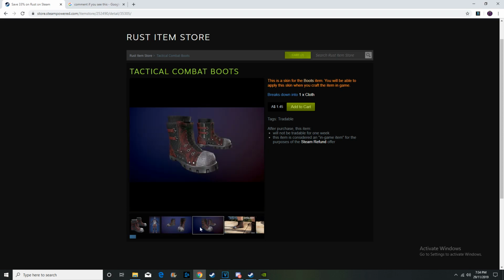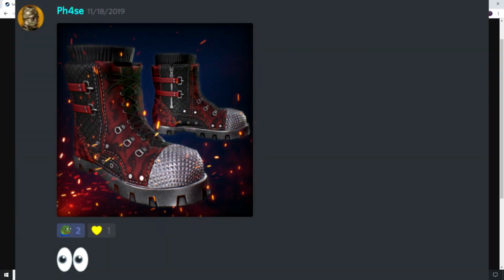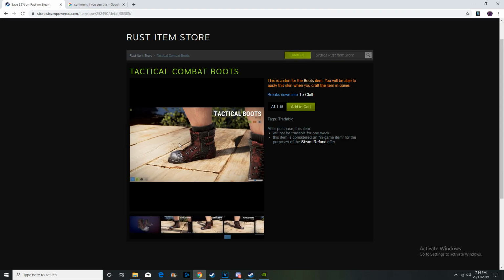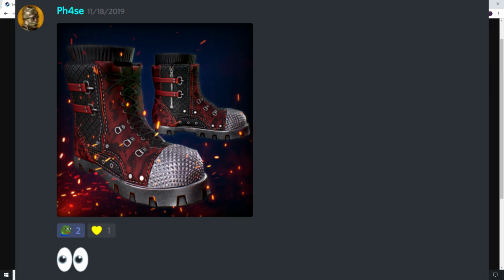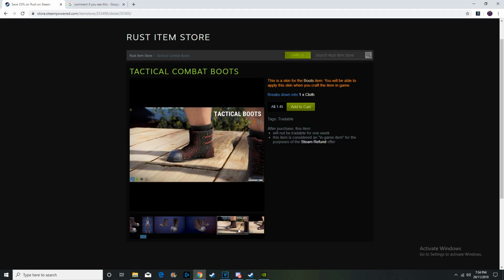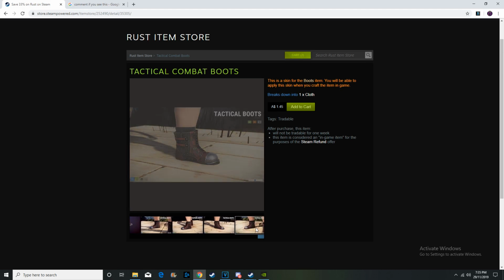So FaZe actually did share these photos before he'd posted them on the workshop for us to have a look at. And overall, I think these are actually really nice looking boots. I commented on the front metal part when he actually shared it, as I thought it did look too bright, although it's only in this picture. As you can see, in the game it actually looks perfectly fine. It doesn't look like it stands out too much, and these boots actually look sick.